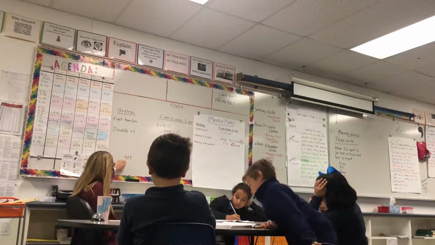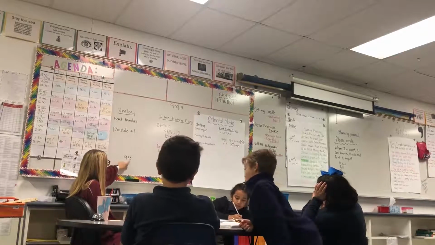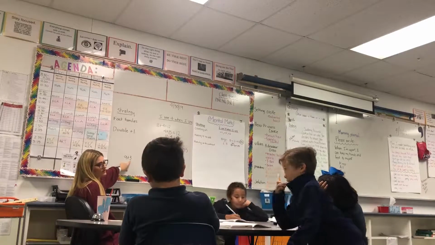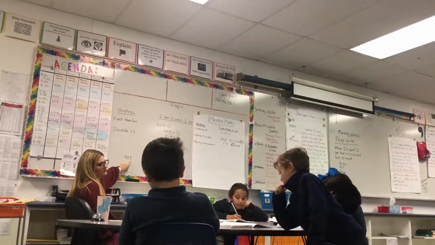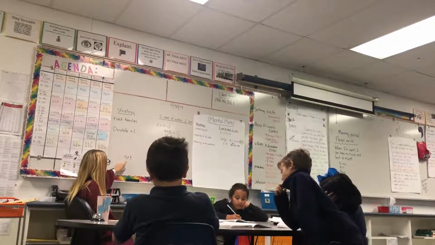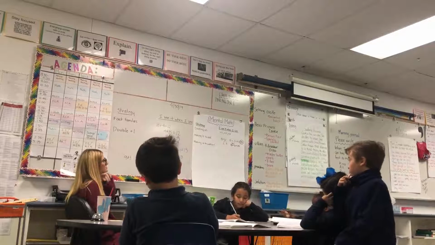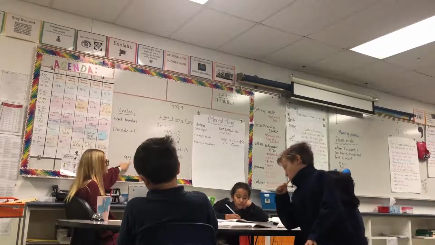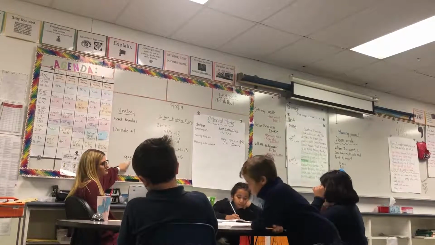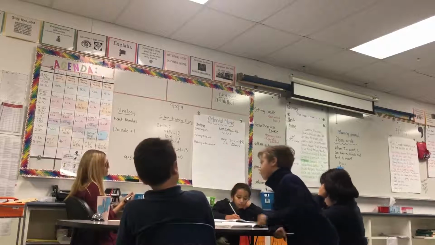Well, Giselle, if we use double plus 1, that means that we would be able to make 9 out of this 3. Can we make 9 out of that 3? No. So let's try a different strategy. What else do you think we could do? Can we make 10 out of that 3? We could. We could try that strategy. Let's see.